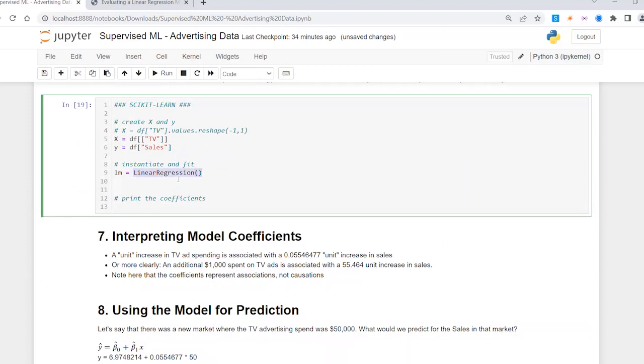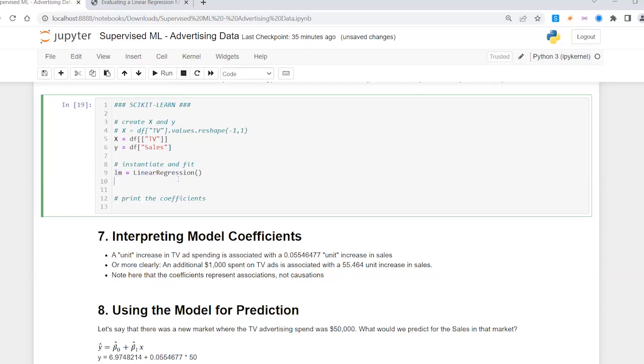This is a function that contains a lot of predefined code that we don't have to worry about, but it's basically the algorithm for a regression model. And we're not going to have to go through the details of all of that. I just know that once I have this set up, then the linear regression function is going to return some information, and it's going to be placed in the LM variable.